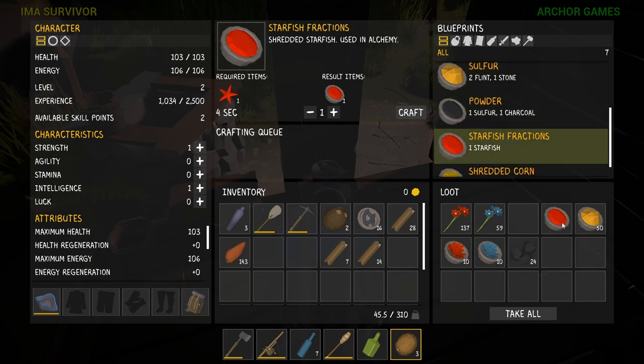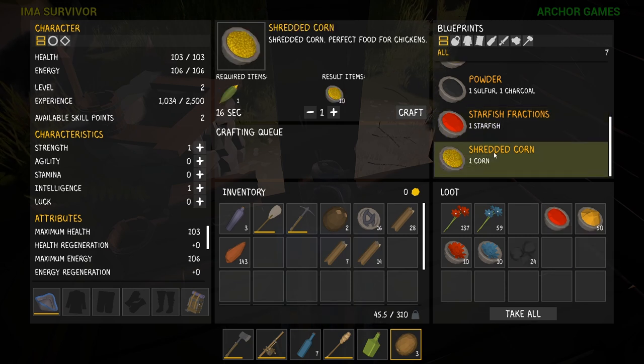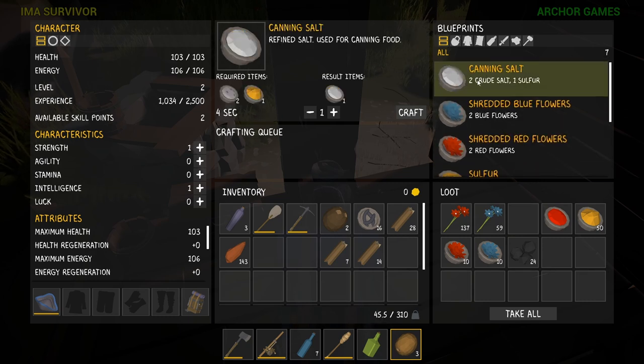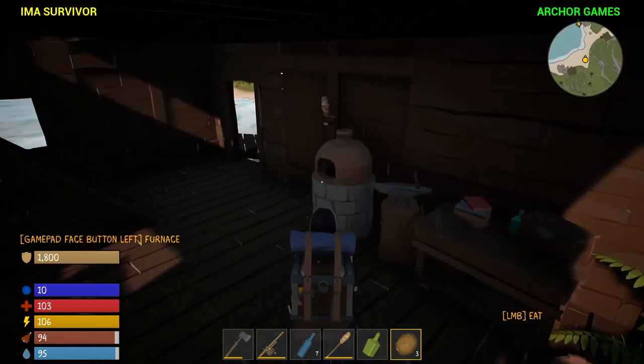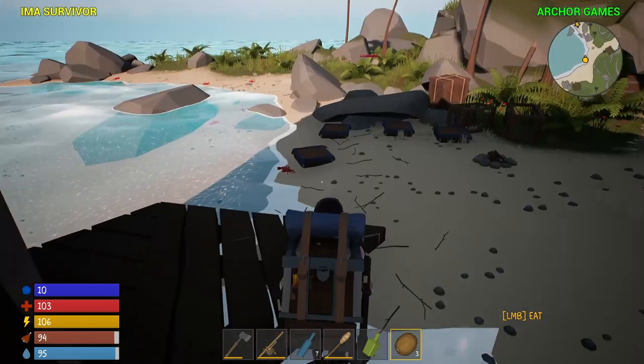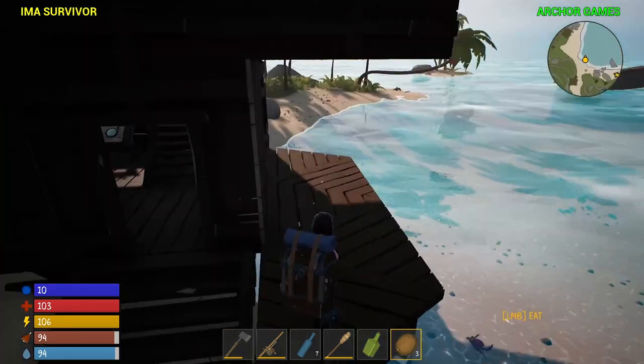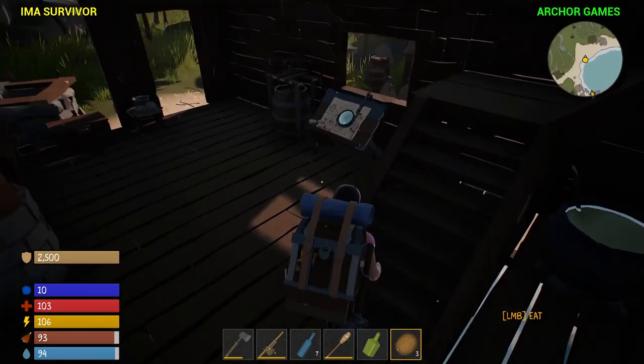Starfish fractions is this guy. I don't know what to do with it. Okay, used in alchemy, whatever. Shredded corn, probably food for chickens, whatever. We don't care. I don't know where to get the crude salt. So that's something that I don't know how to do. I don't know where to get it from. In my brain, it should be collect the salt water, put it over the fire or something like that, and it's gonna work, but I don't know.